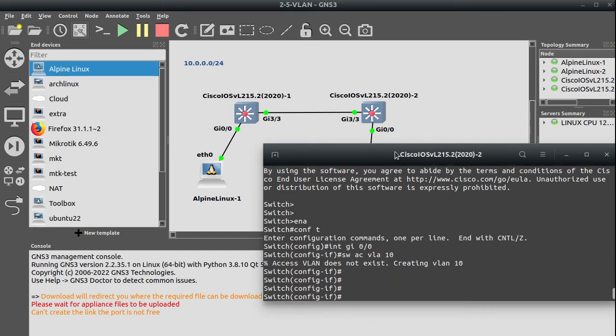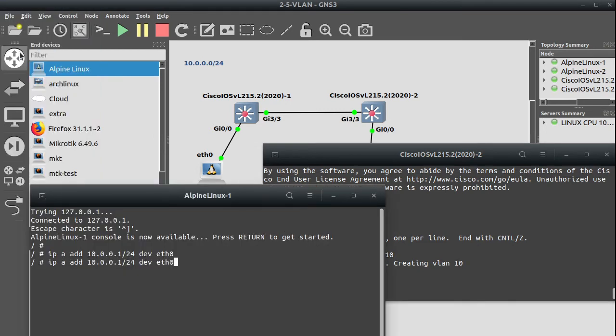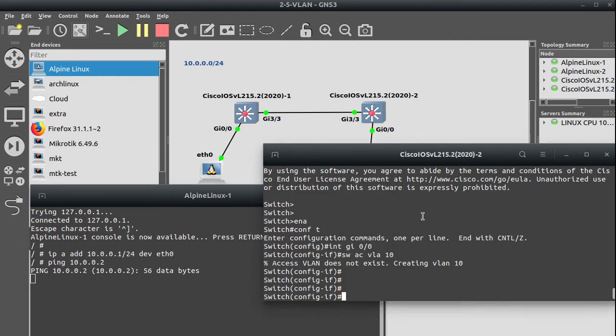Okay, let's see if it's working now. Let's go to Alpine Linux 1 and see if we can ping the other side. Ping 10.0.0.2. No, we can't. Why? Because we have put the interface gigabit 0/0 in VLAN 10 on both switches, but the interface gigabit 3/3 is in VLAN 1, the default VLAN, so we have to change that.